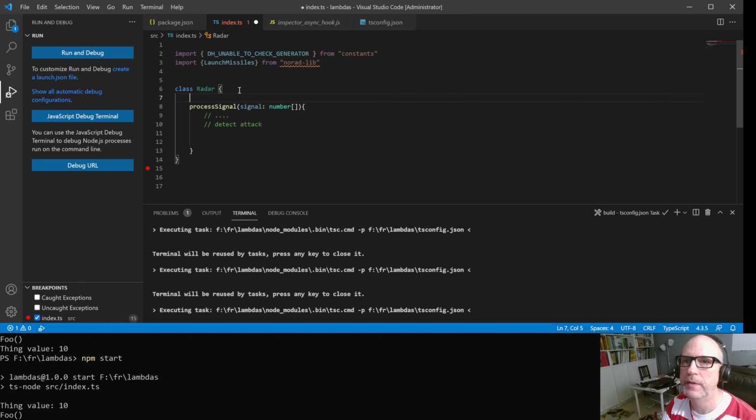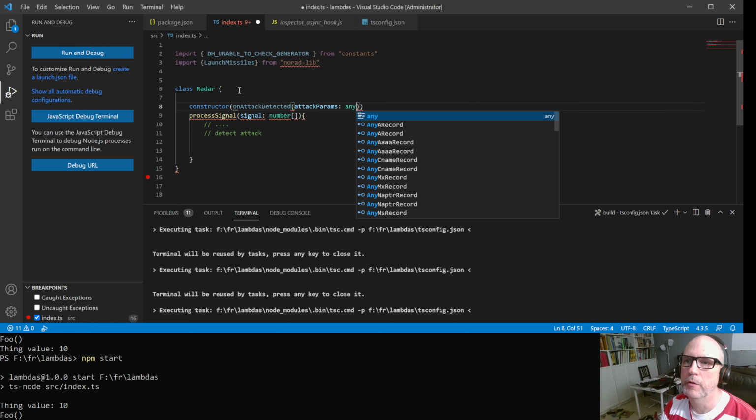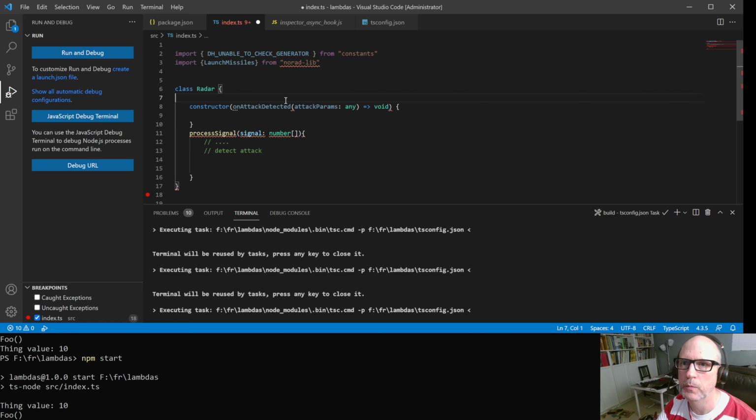So the way you make that happen is, maybe in the constructor you would say on attack detected, and then attack params. I'll just call it any for now, and it returns a void. So on attack detected is passed into the constructor, and we'll remember it here.